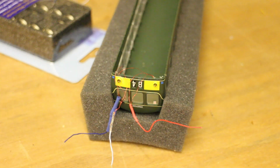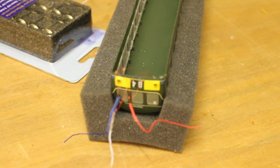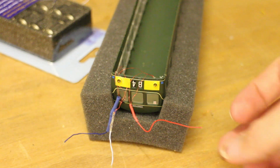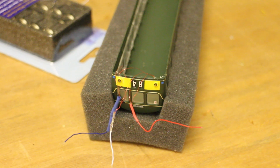Okay, so I'm back. I've now got the LEDs installed in the front and wired up. I've got red, white and blue wires, obviously for the red, white and blue lights. Those have been tested, and I've put a tiny bit of hot glue at the back just to glue them in. The next thing I'm going to do is install the lighting along the roof, and then we'll get to wiring up the other end and getting the wiring in. So I'll be back once I've got the lighting installed in the roof.